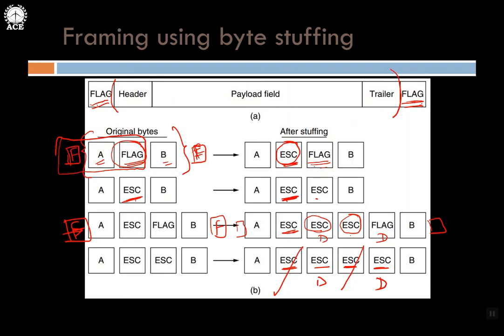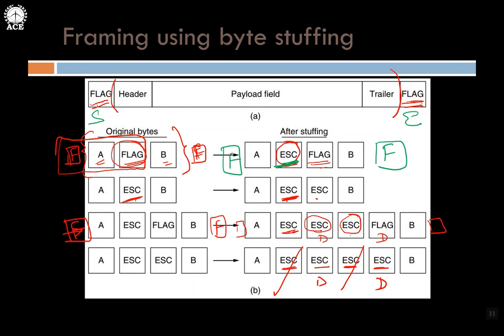And then the byte stuffing. We use a special character called flag byte to indicate the starting and ending delimiter. But it so happens that in the data stream itself, I may encounter the flag. To distinguish that, we add an additional character called escape character. For every flag present in the data, we stuff this escape character so that the receiver will remove the escape character preceding the flag. But remember, the starting and ending delimiter flags will not have an escape. That is how we distinguish. Remaining all will have an escape character.